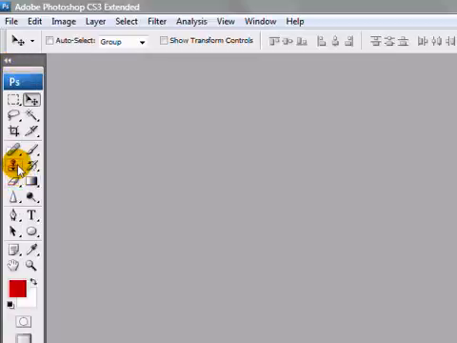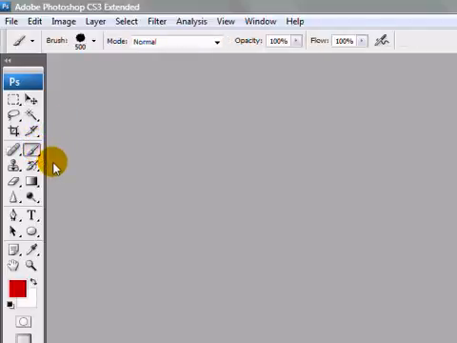And like always, any of the icons that have that little arrow down in the corner, and I know it's really hard to see, so if you have trouble seeing this, you're just going to have to look closer at your screen or increase your screen resolution, because some of the icons are a little bit hard to see.